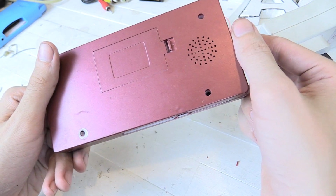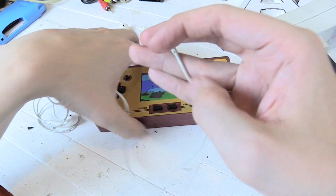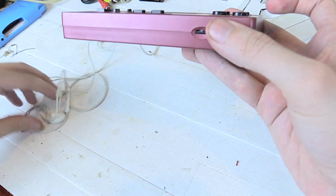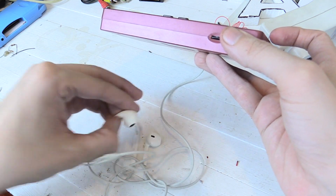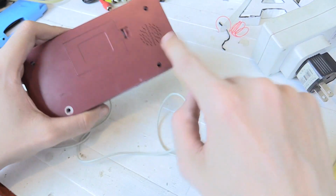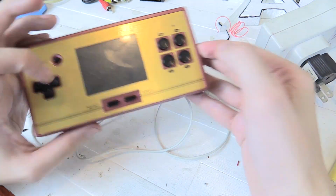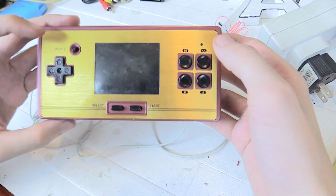So right now you can hear the speaker is on. Let me just turn that down for a second. And now I'm going to plug in some headphones at the top here, and what you'll notice is if I turn this just a little bit, you can hear it coming out of the headphones. Let me put the headphones up to the microphone so that you can hear them easier. So it's coming out of the headphones and you can hear it, but you cannot hear anything out the speaker because the speaker is not audible until you turn it up much louder, thanks to the little resistor that I added on there. Now of course that does mean my speaker doesn't go as loud now, but I never ran it at its top volume anyway, so yeah, that's pretty much it.